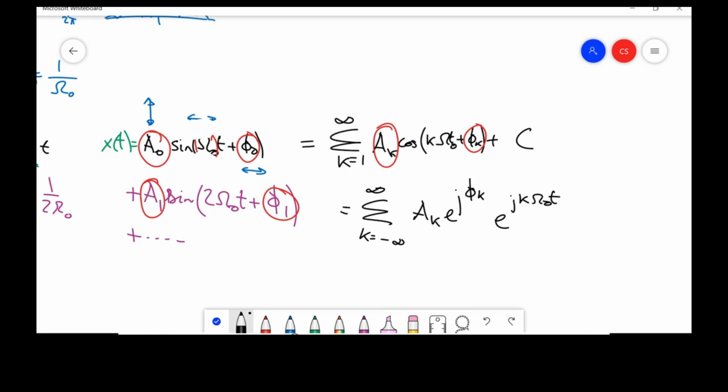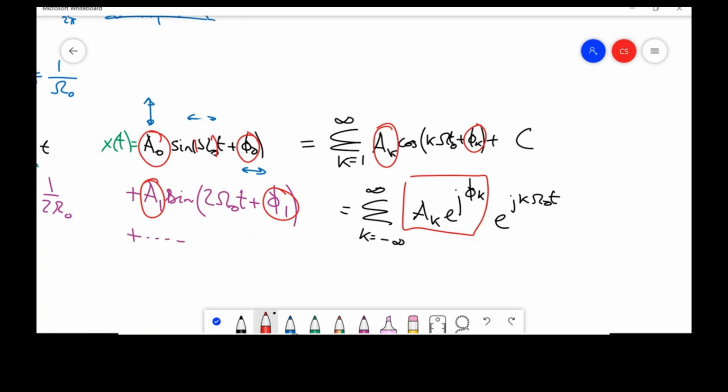There is another way of expressing. These a_k and phi_k are not exactly the same as these ones. They are different, so let's call them prime. I abuse the notation just to not make it too clumsy. And even this term is now included: when k is equal to 0, this is a constant, and I can put whatever value I want there. So those are the numbers that I have to keep track of, and now we understand why the Fourier series coefficients are complex numbers.